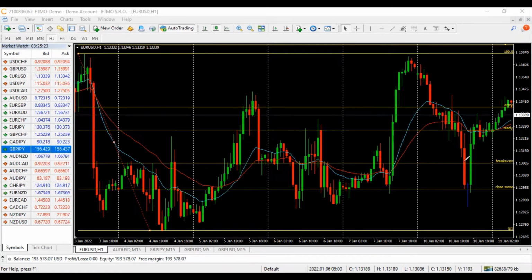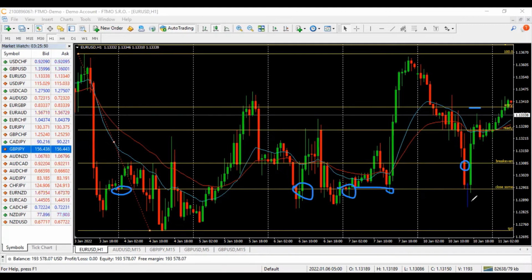When it hits my break even at this point, we move to break even just like we do. Then it moved further. It got to close sum. Whenever we get to close sum, especially this kind of close sum, there's always been a reaction. There's a reaction here. In fact, in this kind of situation, I would have closed this trade because I can see that this particular area has been troublesome. There's been a lot of fight in this point.